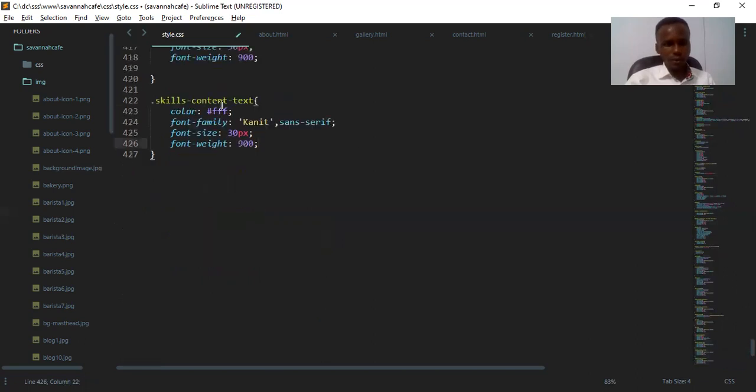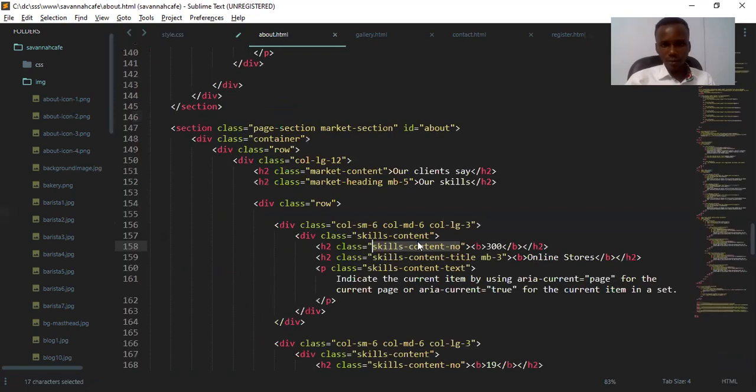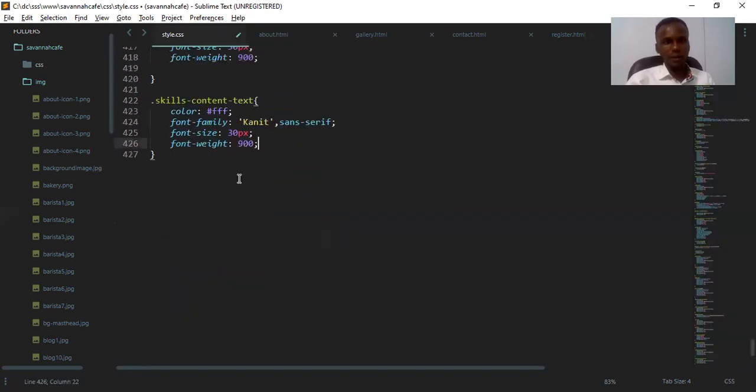So for the skill content text, so that it won't look as if we are doing magic. We've done this. This is for the title. We have different them. Then this is the one that I want to style next. So we have it as white. We give it the same font family of this. We give it as 16 pixels. We don't need the font width. So let's just make it padding left. I'll give it 10 pixels. I need to change this one to right.